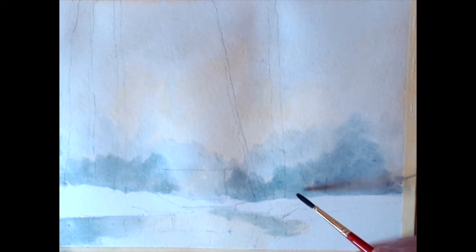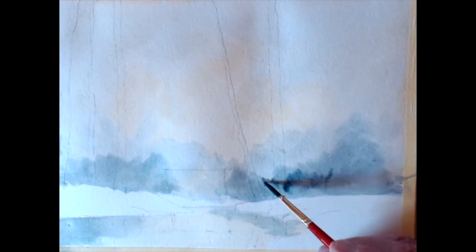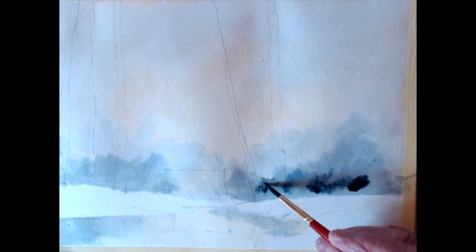It's getting a bit drier now, so what I might do is get a smaller brush here. Wash that one out. A smaller brush. And using the same colours again, I want to put another layer of background, if you like. Oh, that's not background stuff, that's a bit dodgy, that. Still, it'll do. Right. So we'll create some close-up stuff. This will be our next layer, if you like.